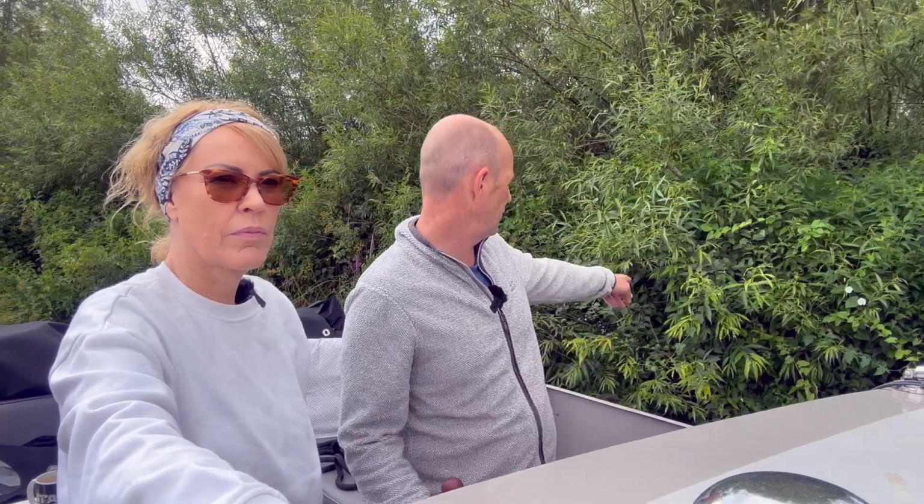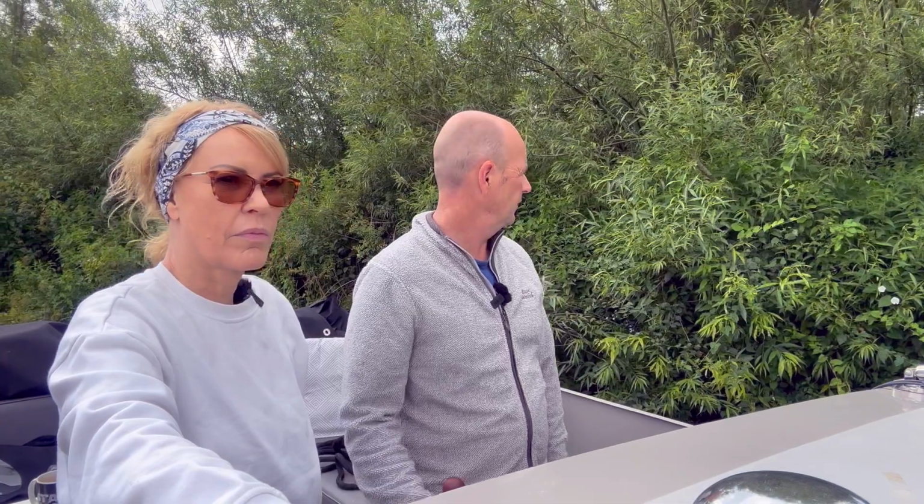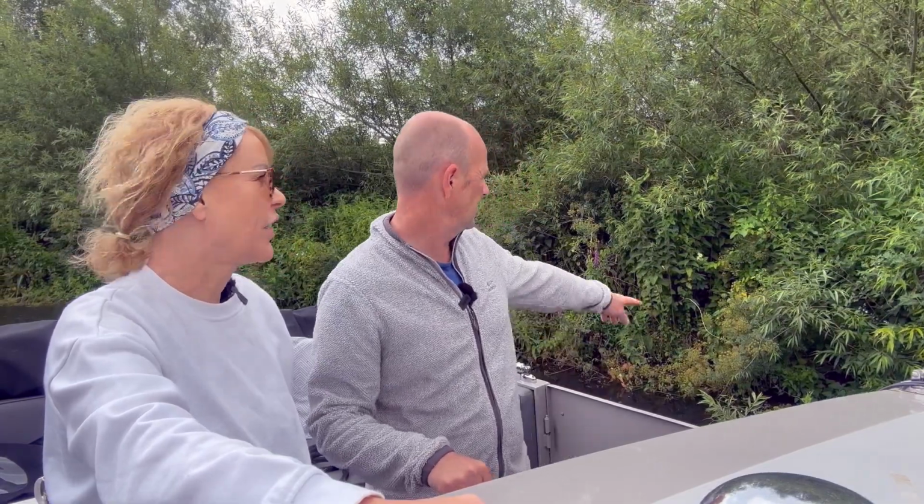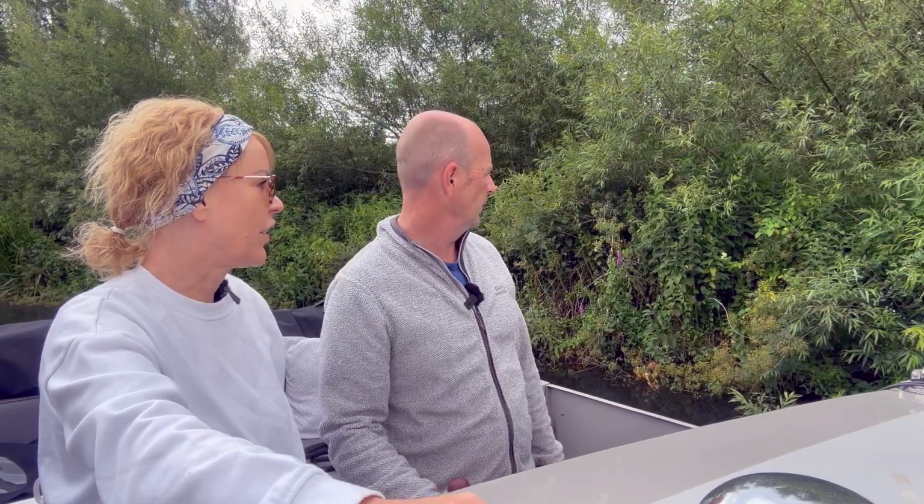If we keep the angle facing that, see the tree in front? If we keep the front facing that, using a bit of steering and just a tiny bit of forward, just to hold us level, you watch what happens to the boat. Just drifting back ever so slightly. You see what's happening? Yeah, we're moving left. No. Where are we going? We're going to the right. Look at this distance here. We're going to the right. Yeah, but we're not dropping backwards.